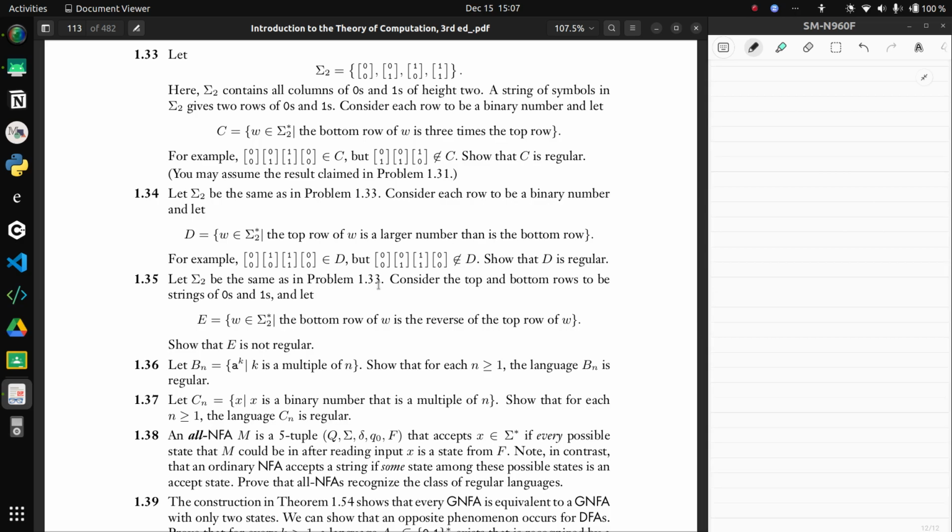It makes sense. So you would need a stack for this, essentially. Wait a second, how would you even do it with a stack? You would need 2 stacks actually, right? You would need to read it 2 times. Yeah, that's kind of problematic. Yes, so E is not regular. Maybe the pumping lemma will help us with this.